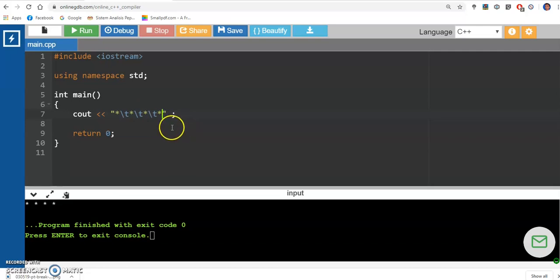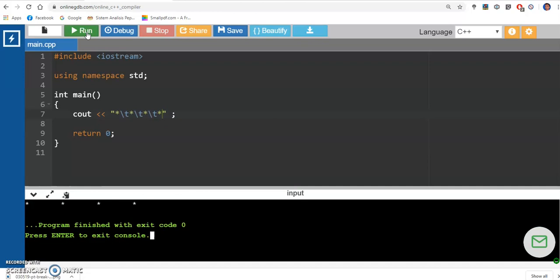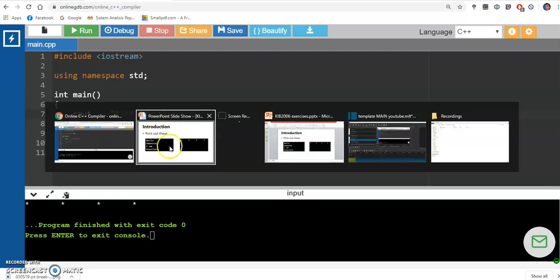Why do I use backward slash? Because there's another slash called forward slash. You don't want to use that, use the backward slash. Right, so press run and see what happens. Yes, now you can see that in between the asterisks there is a bit of space, which is defined as a space by the tab button. To do that programmatically, you add this instruction, which is backward slash with the letter T. I leave it to you to explore more of these special characters by looking at resources online or in your own textbook.